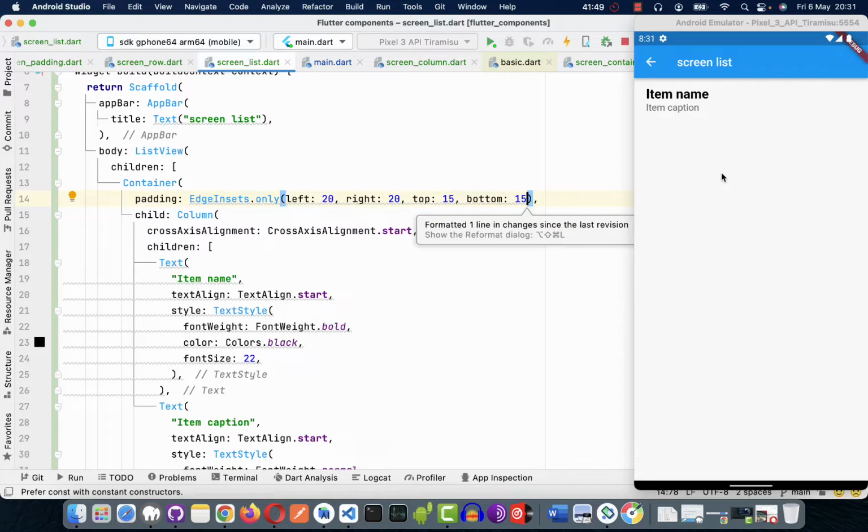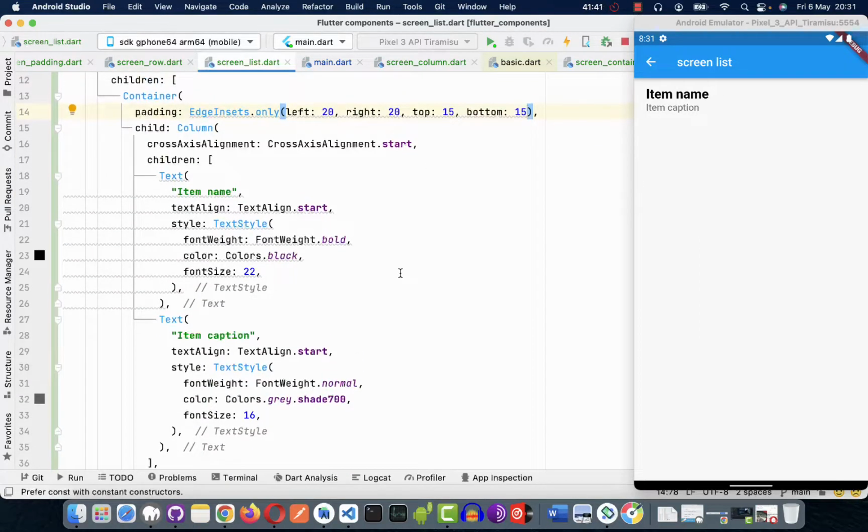But now this is just a single item. You see, to create such a beautiful thing, it needs you to write all these lines. But if you already know these lines in your head, it's just time. You sit down and do something beautiful like this within a minute, and then you have it forever. So you see, you have an item and its caption. It can be a product name and price. It can be a username and maybe another, and it can be someone's name and maybe his phone number. So you can use such a thing in any way that you want.